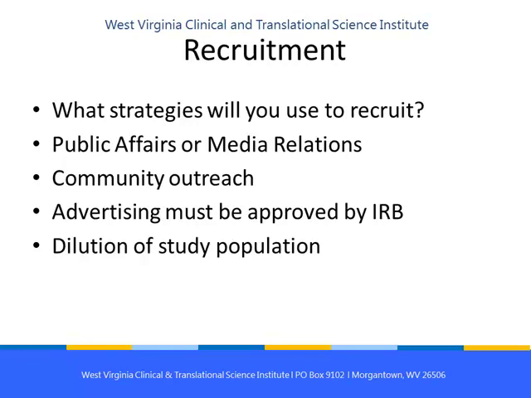It's important that whatever outreach you do, though, you tell the IRB. That was a surprise to me when I first started doing research. We were doing heart failure research, and we found that a lot of the heart failure patients didn't come to our big academic medical center. They were being treated by their little local cardiologists. So we wanted to send a letter to the local cardiologist and say, hey, we're doing this study, we can offer this drug to your patient. But we had to first get that letter approved by the IRB. They didn't like our wording, and we went through it several times. So just make sure you do it right, because otherwise it will come back and get you in the end.